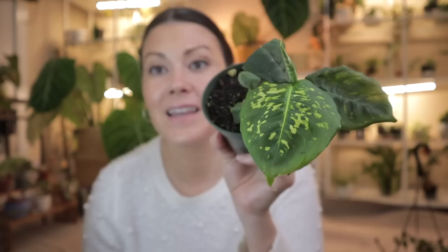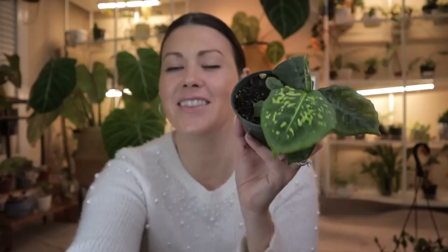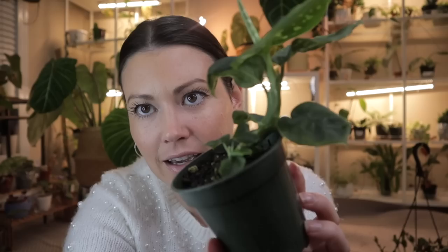You know, these plants can be kind of expensive if you get the really large plants. So I thought I'd give it a go, see how it goes. I really like Diffenbachias, and this will be my first Diffenbachia. Can you guys believe that? I'm almost ashamed to admit that because Diffenbachias are such terrific plants and I admire them all the time. It looks really healthy though. It has this nice thick stem. If you know anything about this plant, please let me know.